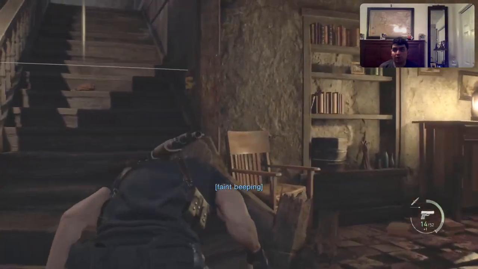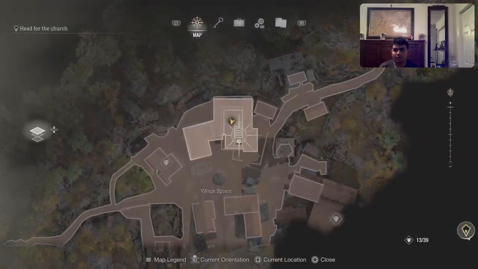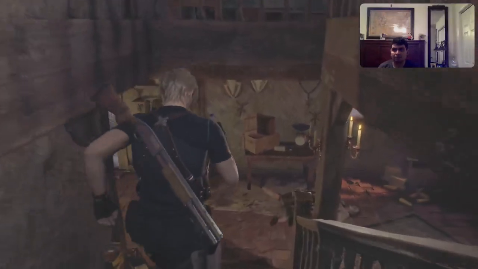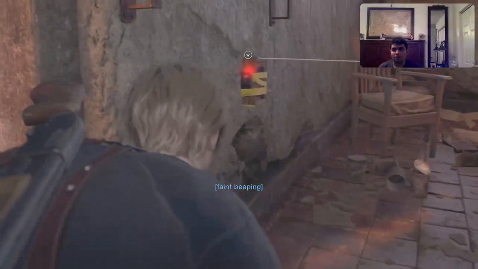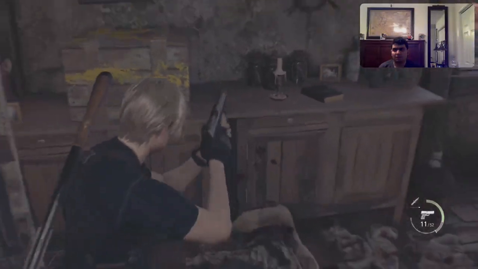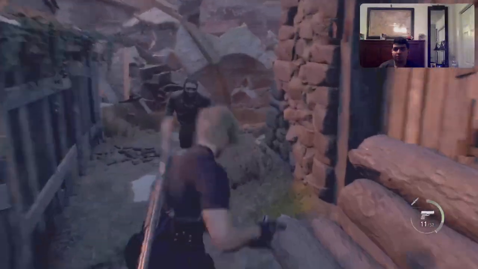You hear a faint beeping, so that's a tripwire. It's a lot of pesetas, folks. Alright, let's get some shotgun shells. Why not? On the bed. Come on. I'd say we get the heck out of there, okay? Another tripwire. How many tripwires are there? How many? No, seriously, how many? Get away from me. Seriously?